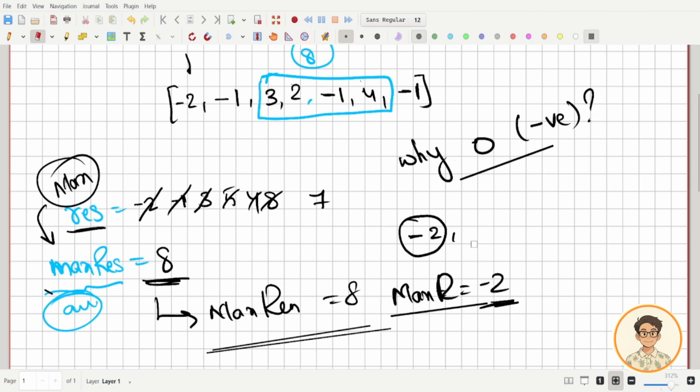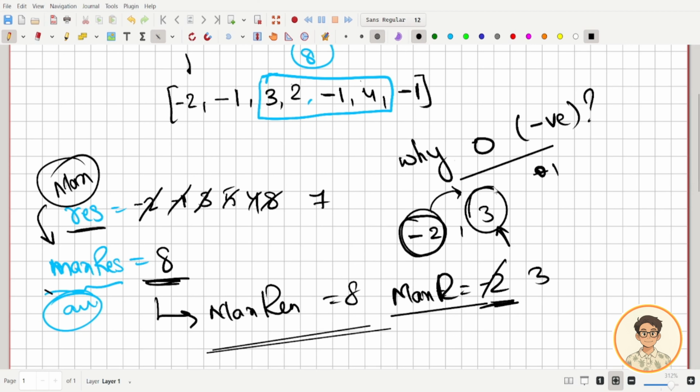Right. Okay. Now there is a case if there is a positive number like 3. If there is a 3 next, then we will definitely take this 3 as our subarray, right? Otherwise it becomes 1.